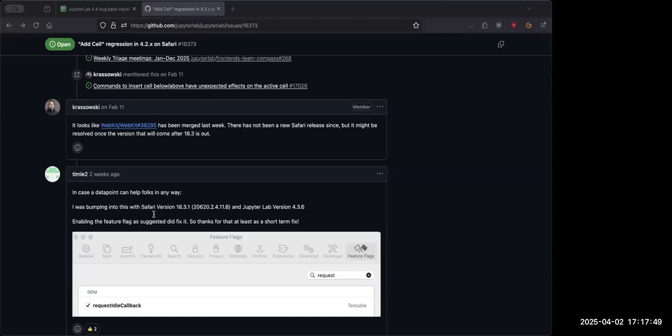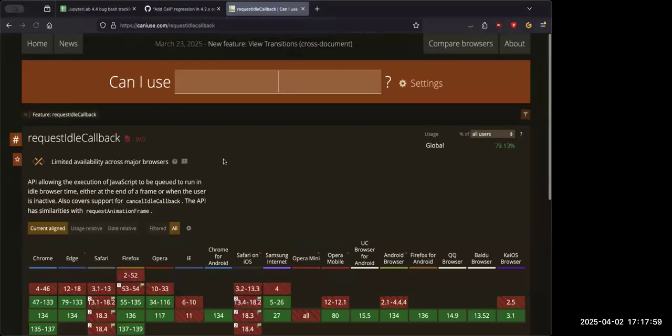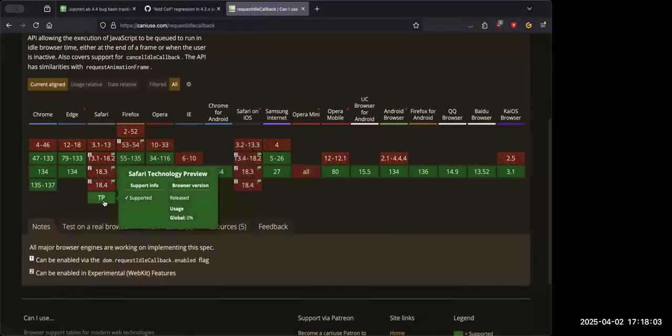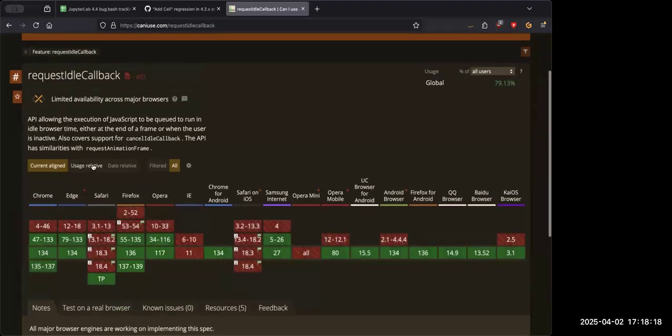Let me open the Can I Use page for this feature. So it's listed as supported in Safari Technology Preview. I installed Safari Technology Preview on my other Mac machine, and you still need to activate the request idle callback manually.